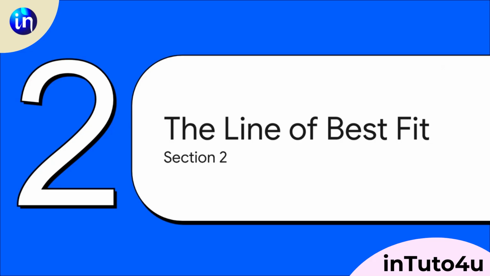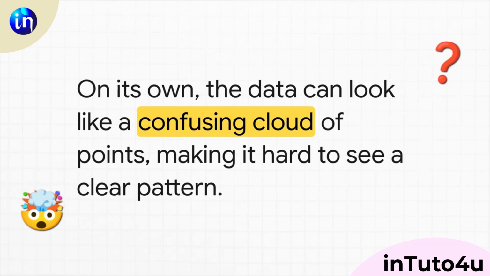All right, now for the hero of our story. Once you have that cloud of dots, how do you actually find the hidden message? Well, let's meet the regression line. You might also hear it called the line of best fit. Just staring at the points by themselves, it's tough to see a clear pattern. Your brain is trying to process all these little individual stories. This student studied a lot and did great, this one didn't, and the main point, the overall message, just gets lost in this big cloud of information.